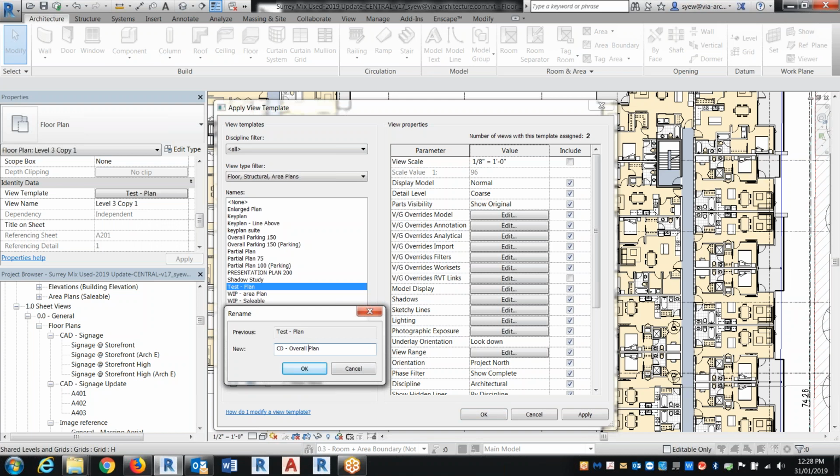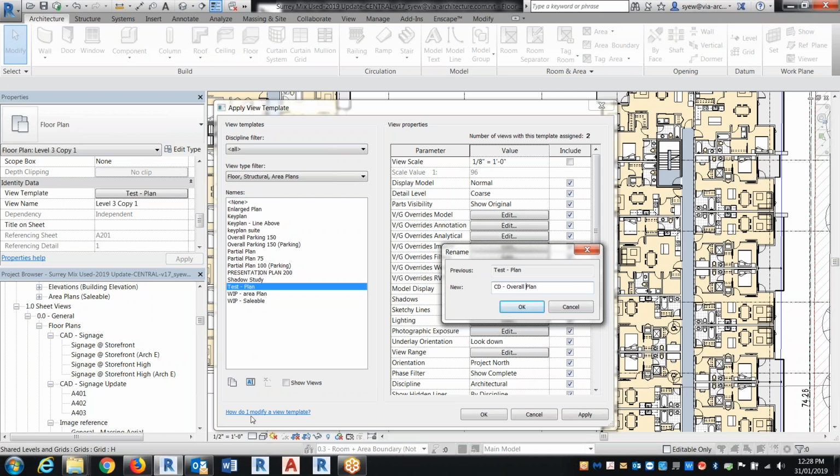Trying to keep it very generic, because I always see people saying, okay, overall parking 150 scale. They have various scales for different templates, and what happens is that the list gets longer and longer and longer, and it's not very feasible.